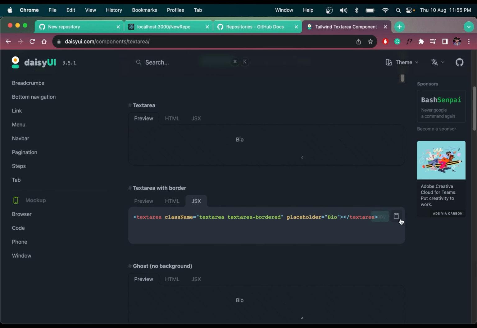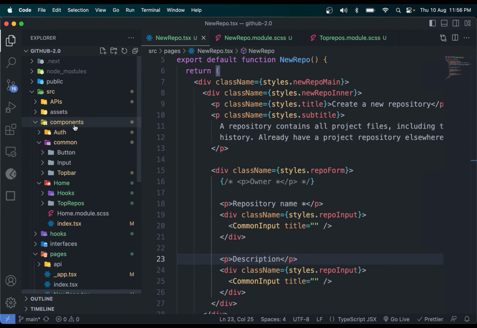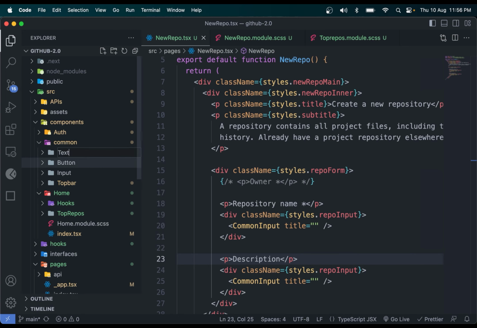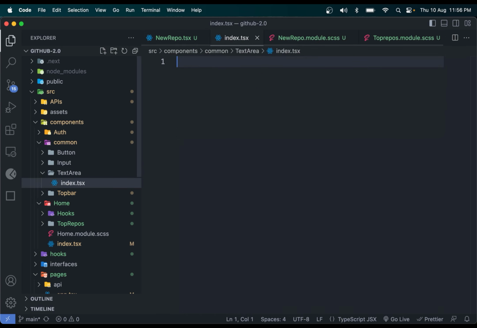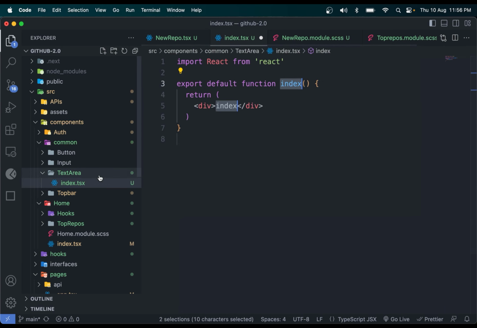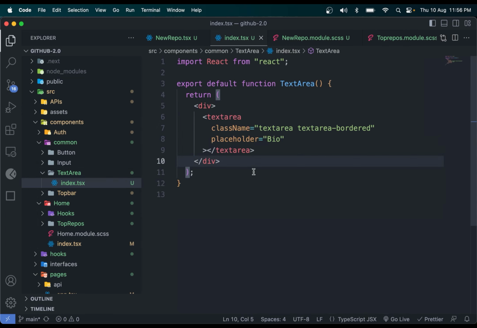Let me grab JSX, copy the JSX, create a component for this called text area. I'm trying to just follow good stuff. I mean, what can I say? So in that div, we can just add this.